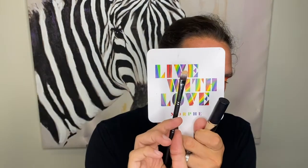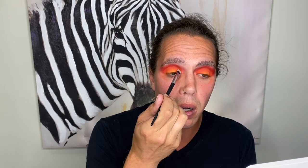I'm gonna go in with some concealer, if I can find it, and we're gonna cut the inner corners for the shimmer. A key to cutting a crease like this is to use a rounded flat brush. So you can see here how flat that is. And you just kind of stamp it on, because we're not gonna go the full way. We're just going to stamp, stamp, stamp. Like so.